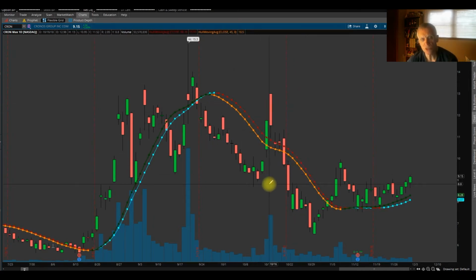The reason I plot 2, I don't use 2 for my chart. I show you 2 because it's easier for me to teach you to plot 2, so that when you start scanning with the Hull Moving Average, you use the two periods as a reference point. Anytime you want to check for a downtrend, you want to find out when the 45 period moving average is less than the 50 period.